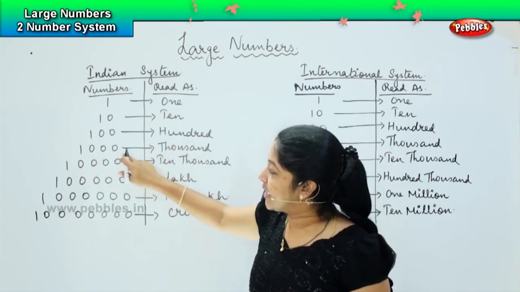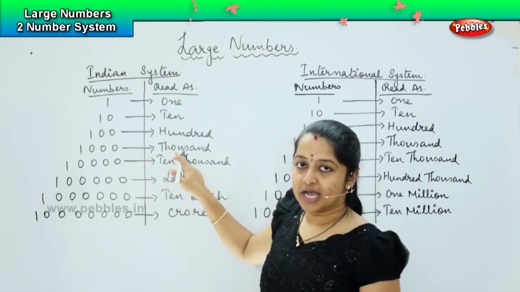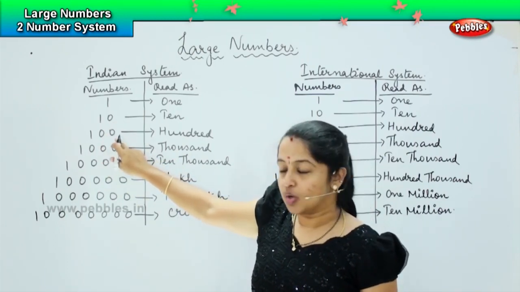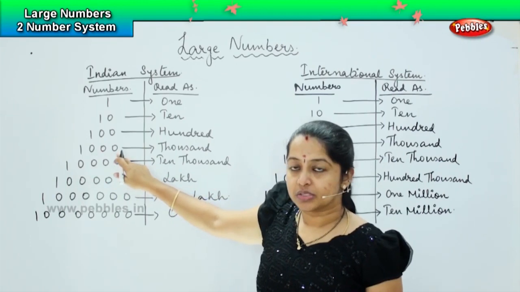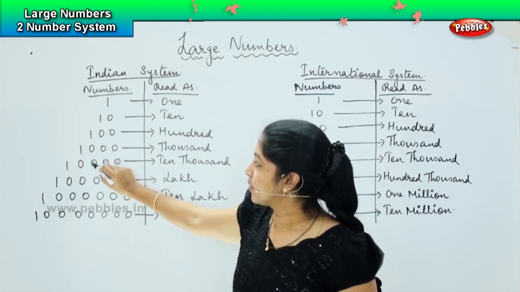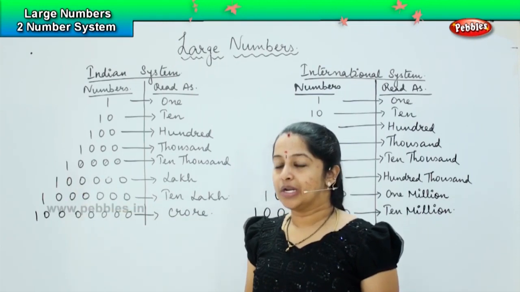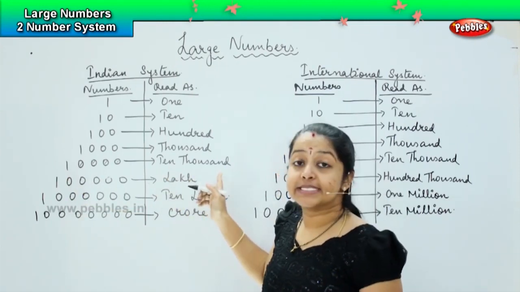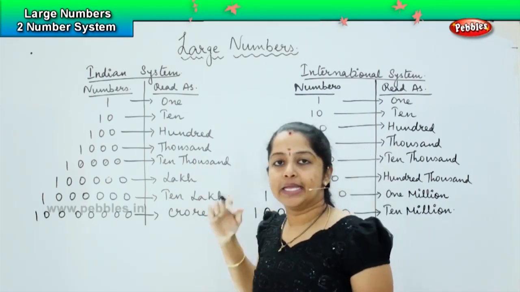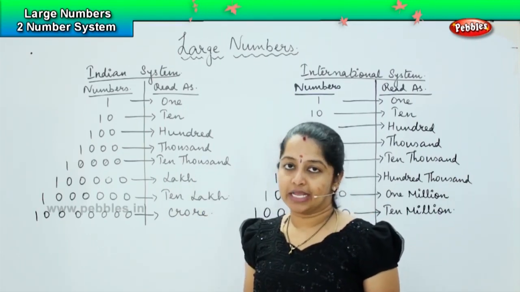Now, if I add 3 zeros behind 1, what does it become? Very good, it becomes 1000, right? So first it was single zero, then it increased to double zero, then it increased to 3 zeros. Now, the next one is how many zeros I have added? 1, 2, 3 and 4. I have added 4 zeros behind 1. So what will it become now? It is called 10,000. Okay. So this is something new which we'll be learning in this class, and then we will be solving sums based on our 10,000 and above values.